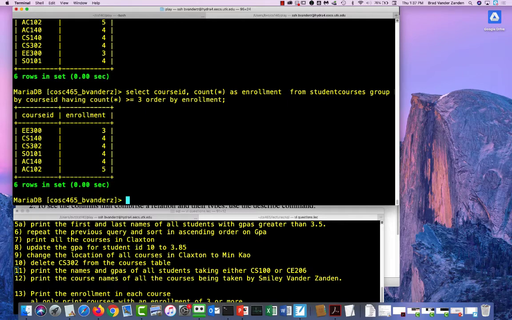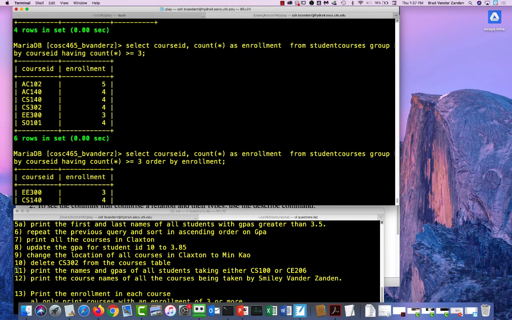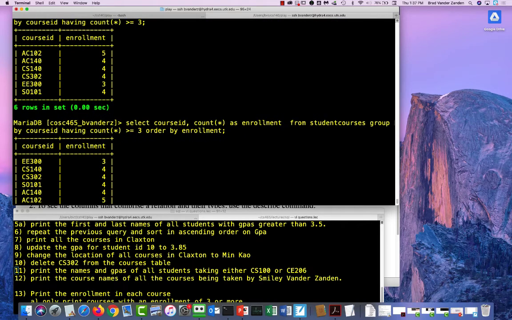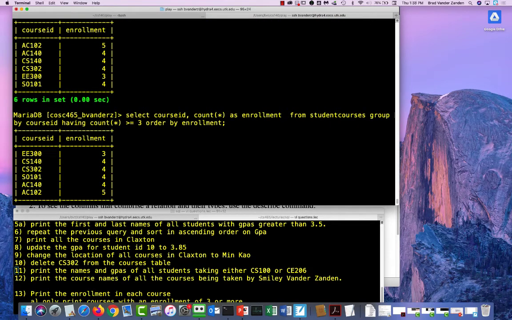Okay, got another one for you. Now I want you to print out each student's ID and the minimum score that they received in any course they took.